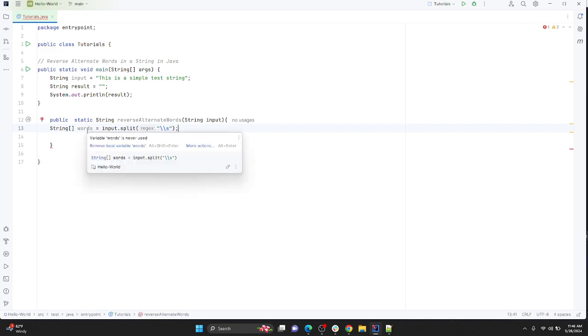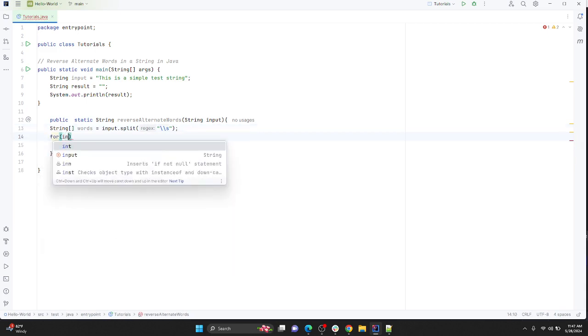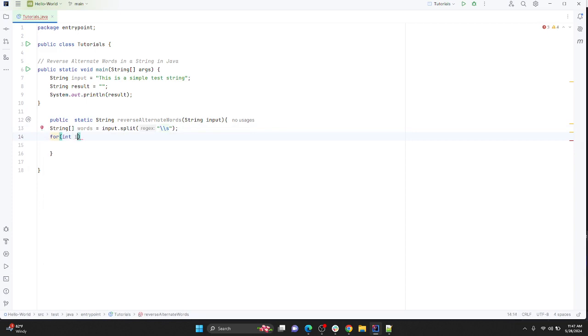And next, I'll basically traverse the words, and then try to reverse it. So to do that, I'll be creating a for loop, for int i equal to 1. So I'll put it 1 because I don't want to reverse the first word. I'll reverse the second word.